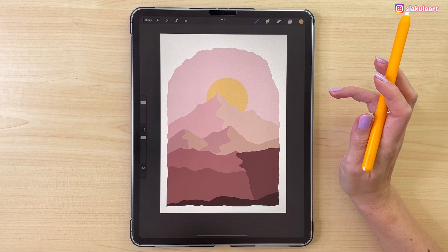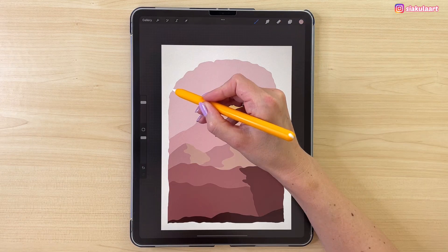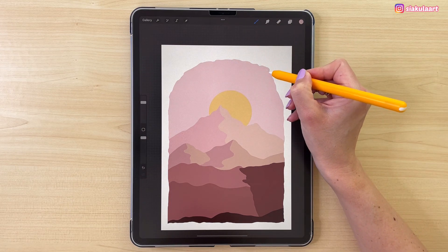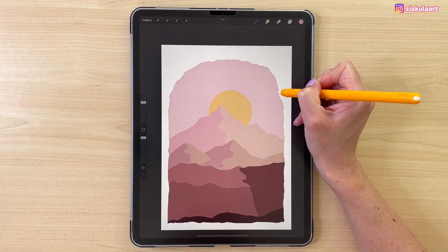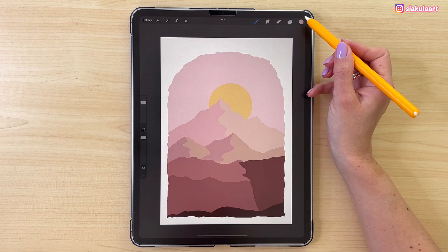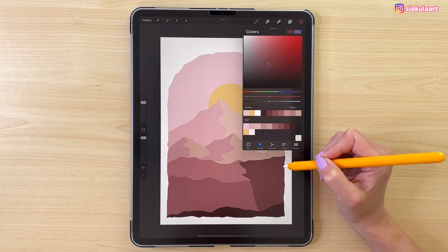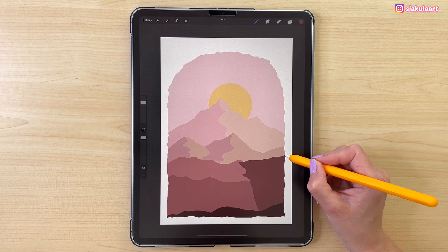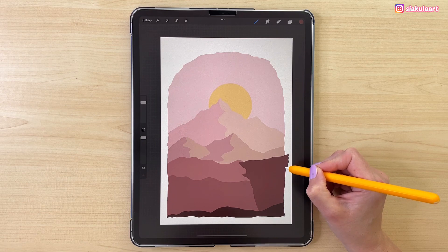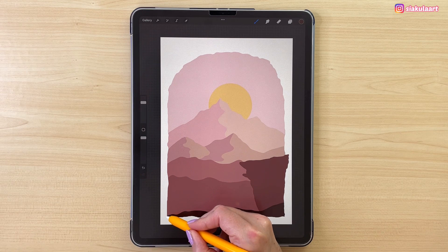If we want, we can fix the shape — I'm going to fix the top of it. So I'm going to take this color here and just draw on it like this to make it a little bit more even. And now I'm going to take this color for the cleave and make it go outside of the shape like that — this will make the illustration more interesting. Maybe I will also take this color here and draw a small line going out.